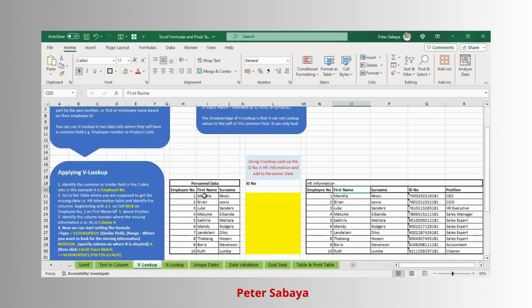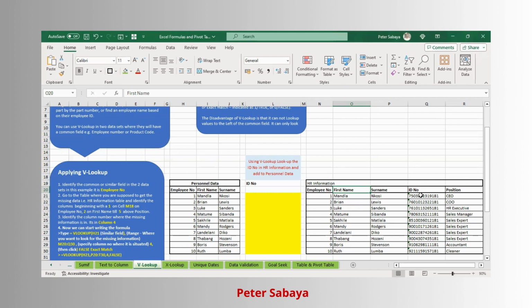The other example: say you are doing vehicle analysis, so there will be a vehicle registration number. One table may contain the vehicle registration number and the make and model. The other one may have the vehicle registration number, make, model, the fuel tank capacity, and the kilometers mileage to service. Then you may want to bring that mileage or the fuel capacity to the other table. In both tables, you have the vehicle registration, so that would be the basis of your calc.